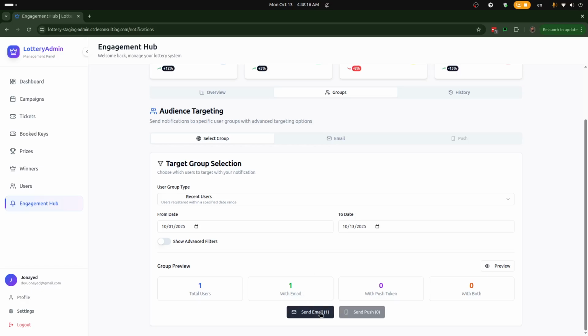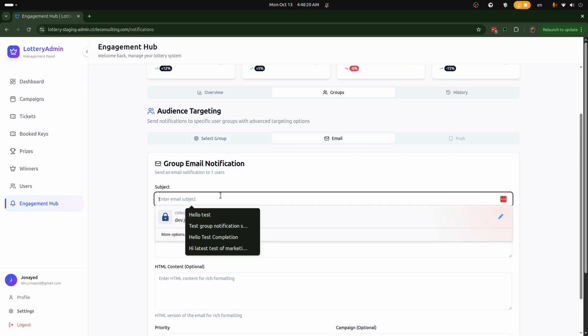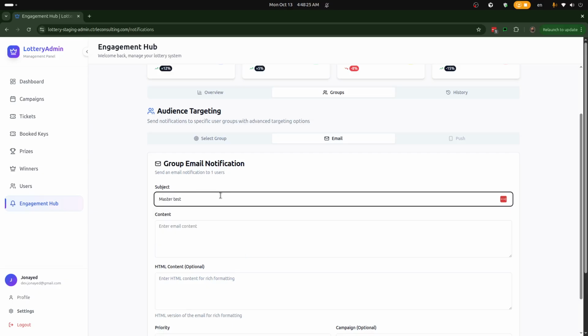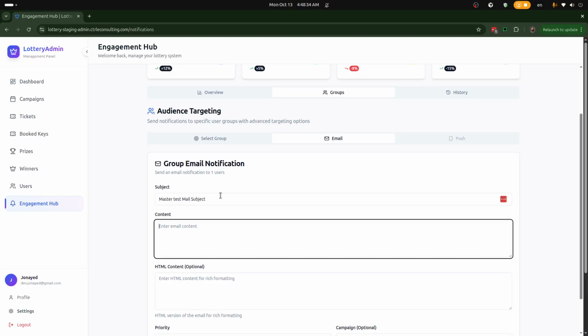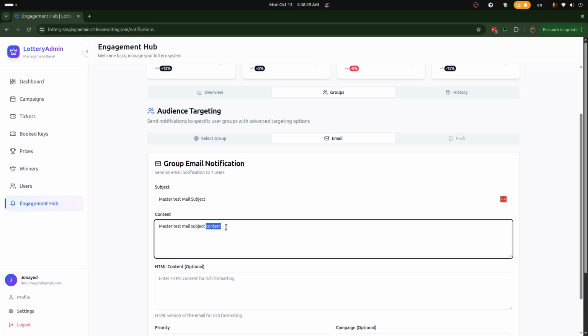So let's click on send mail. If we click on send mail, it is for example master test mail, subject, master test mail subject, content. If you fill that, and if you fill the HTML content as well, then the HTML content will be prioritized here. This content will not be prioritized then.